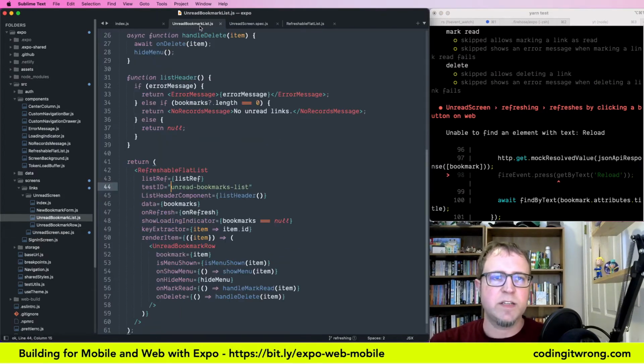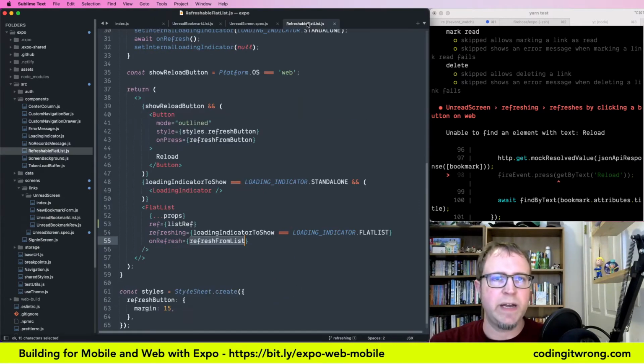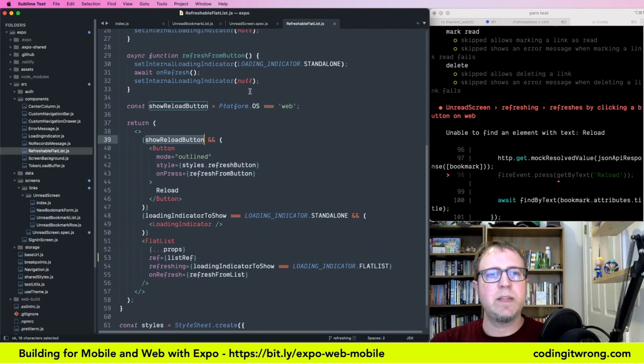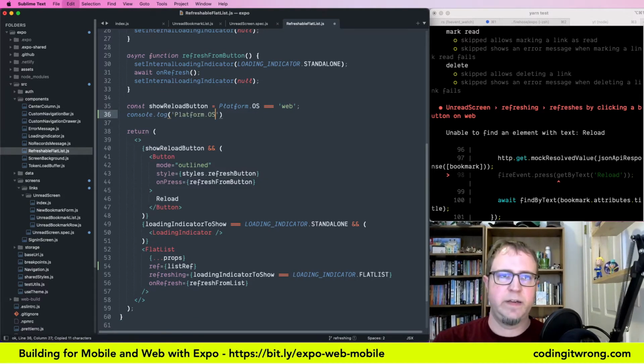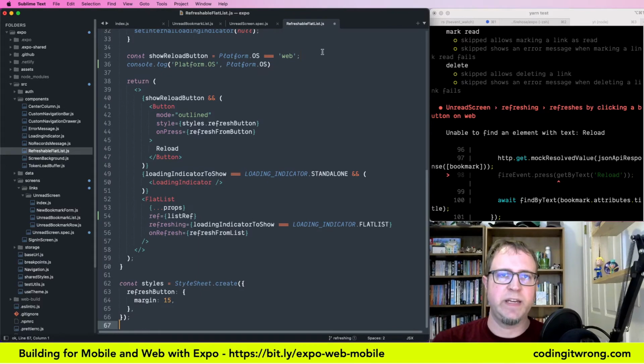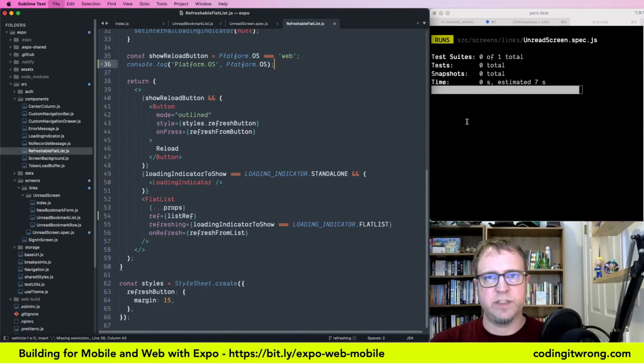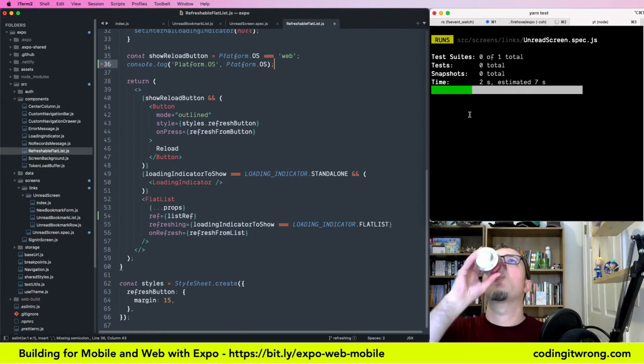So let's add some console debugging statements to see why. In refreshable flat list, we should have reload here. I think that will work with the find by text, but I think maybe the platform OS is not working. So let's just console log this out here. Console logging in React Native tests is a great way to get insight into what's going on, just because React has just got so much going on.